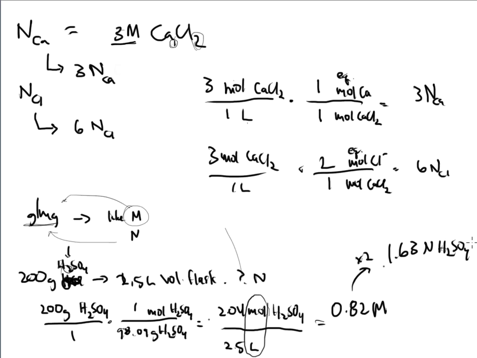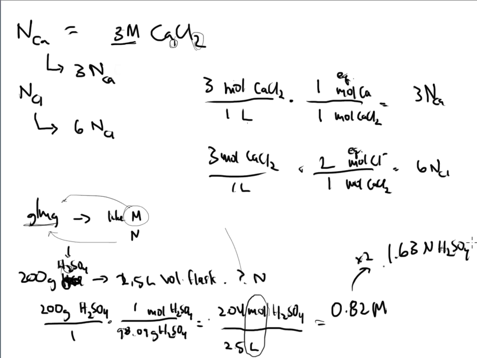And that's what I'm going to tell you to do as of now, right? Whenever you get these types of problems that say calculate the normality from a starting weight, I want you to take a look at them and automatically calculate molarity first. You should know how to do this. It's been talked about over and over and over. It's one of those staples that we have to be comfortable with in a lab, so why not keep doing it, right? So 0.82 molarity. That's the solution strength as far as molarity goes. And then if the question does ask for normality, just convert it over in the very last step. It's just one more step that you got to do.